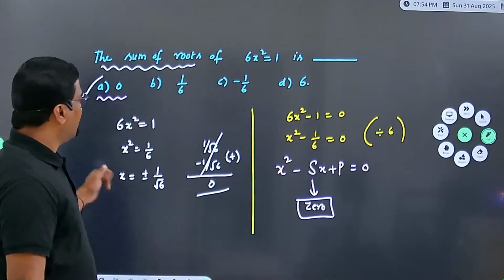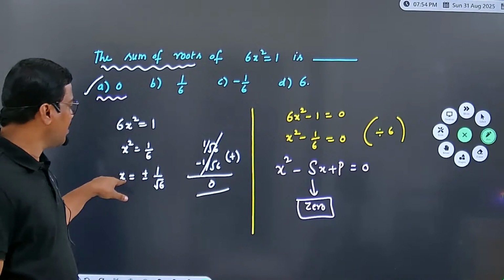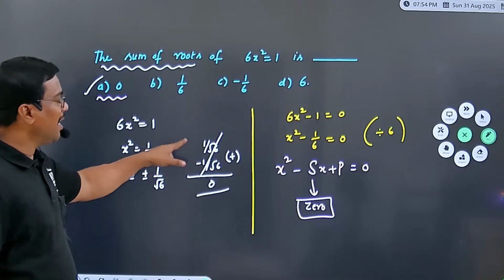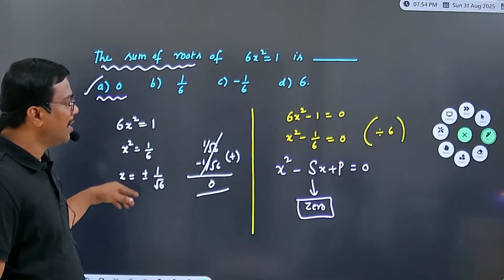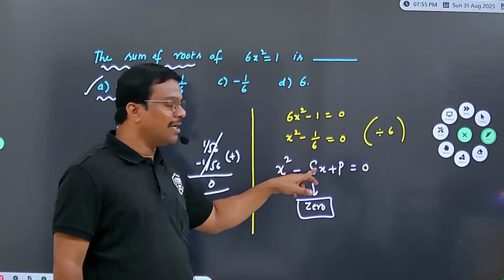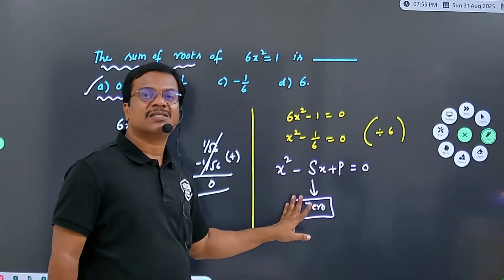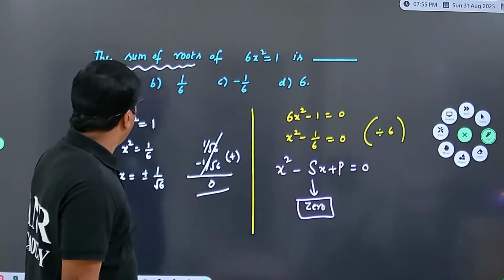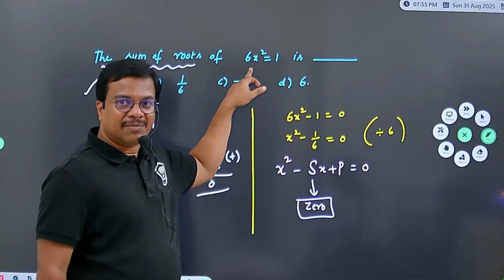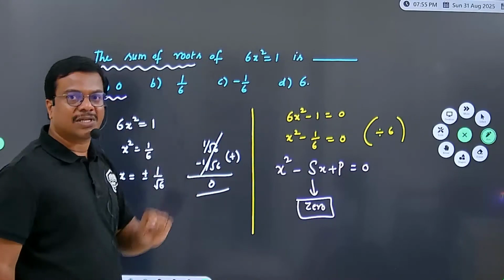Here directly we are going to find the values of x. Both the roots we are going to calculate in this case, and one is with positive sign and the other with negative sign, so that adding up we get 0. This is one method. And in general, if the equation doesn't contain an x term, then directly you can write the sum of roots as 0. So directly by seeing this equation, since it is without x term, I can directly write the solution without calculating all these. Simply I can write the sum of roots as 0.